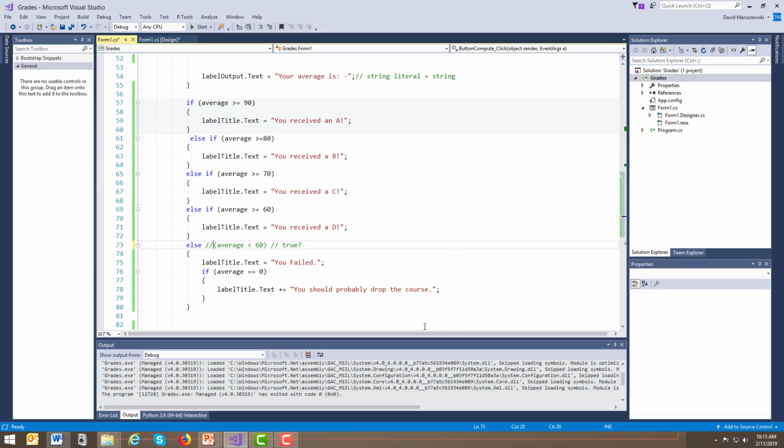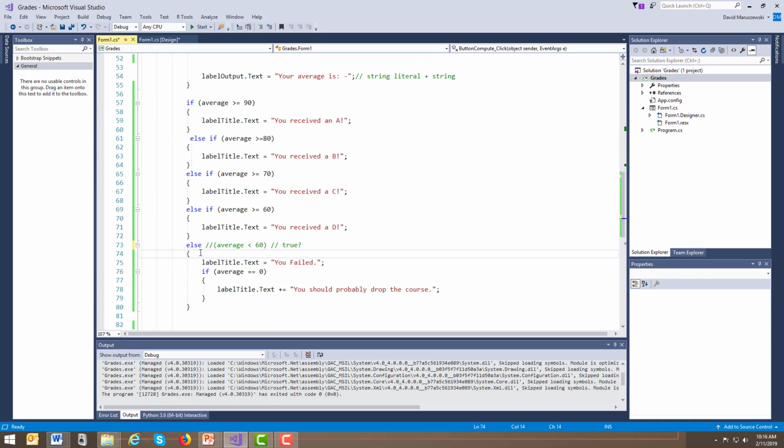I guess we can leave it there. I mean, we could say you received an F, but I think this makes the point pretty well. And then, of course, it checks for that zero statement. So this entire statement that we were using before, we've cleaned it up a little bit, and now it becomes part of this if else statement.